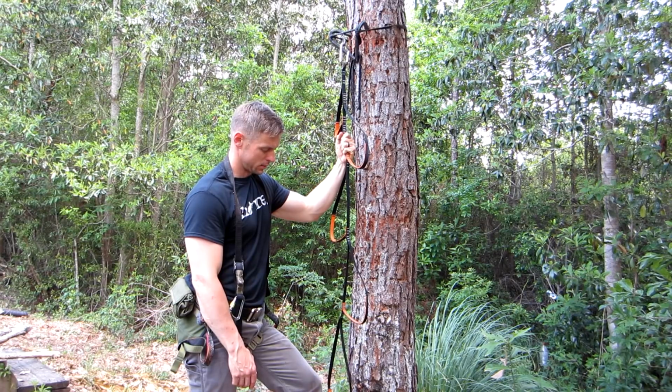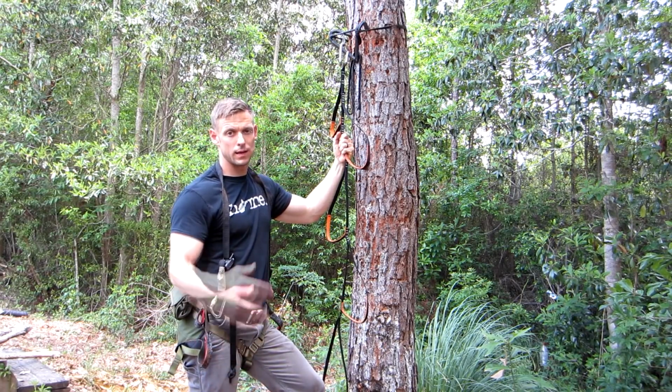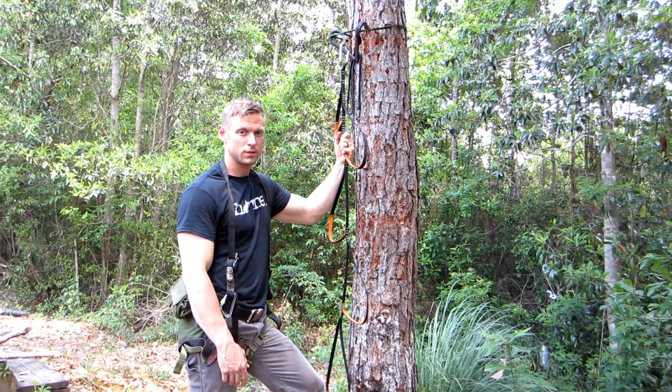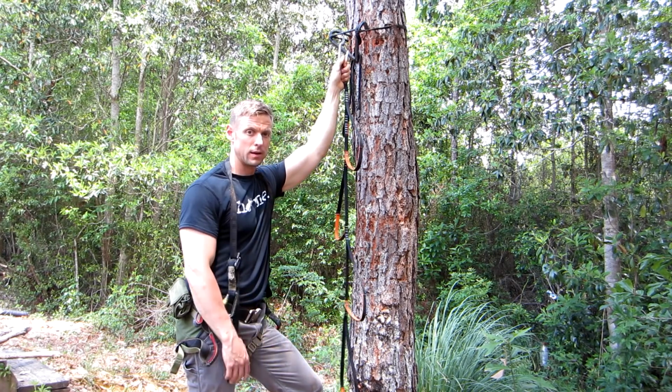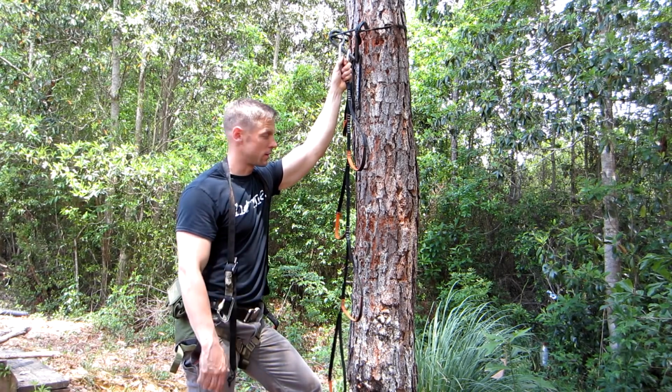As far as guys thinking this is really difficult or hard, well, any climbing technique can be dangerous as soon as you leave ground level. So if this is the technique you want to adopt, by all means, practice at ground level, see if it's for you, and see if it'll work for the trees in your area.